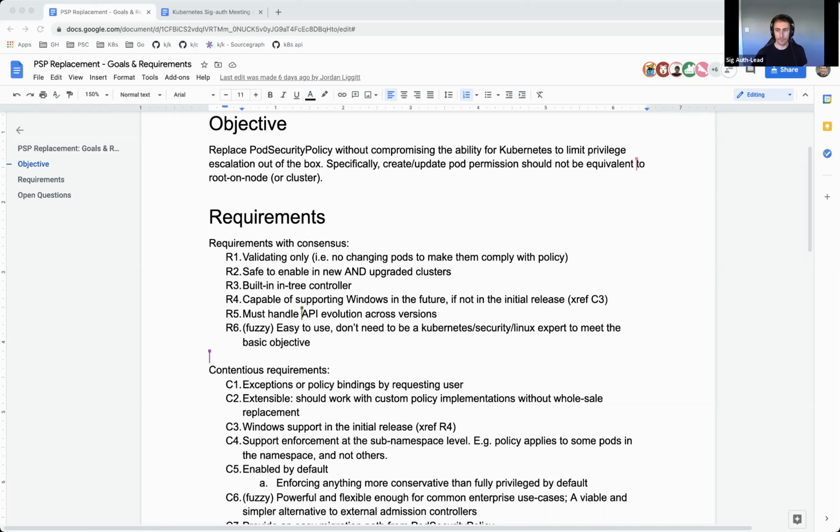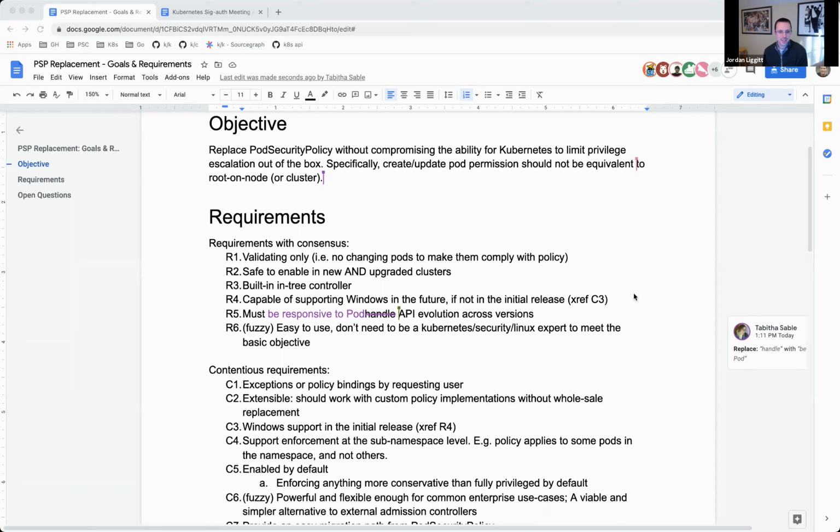Yeah, I think the pod, not just the API, but the features themselves, what a pod is, we expect that to continue to evolve. And whatever solution we have needs to be prepared to deal with that evolution and not fall apart the first time a new feature is added. If we frame future Windows support in terms of being responsive to pod API evolution, then that becomes a lot simpler.